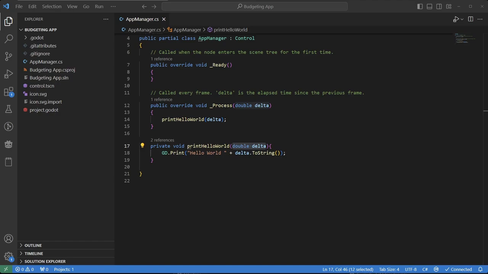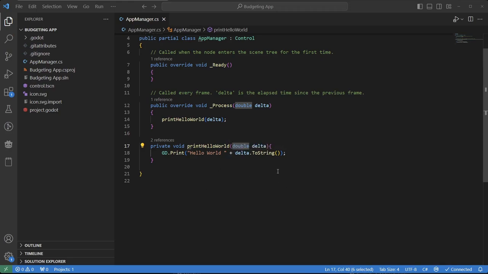The reason is that it makes things a bit more efficient and a bit easier to work with. Since C# is strongly typed, you have to declare what that data type is. So for instance, you can see here with double delta, that's me declaring it as a double. That's how we do strongly typed languages. We have to tell it what it is.